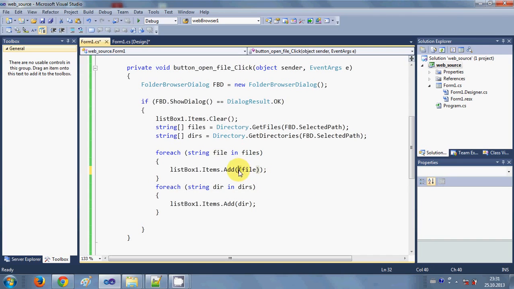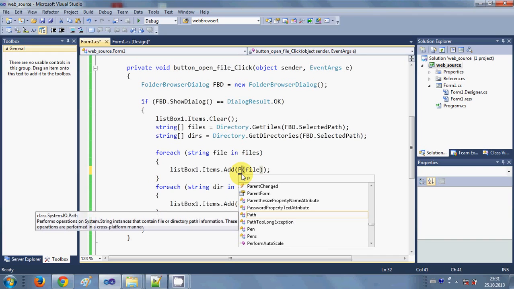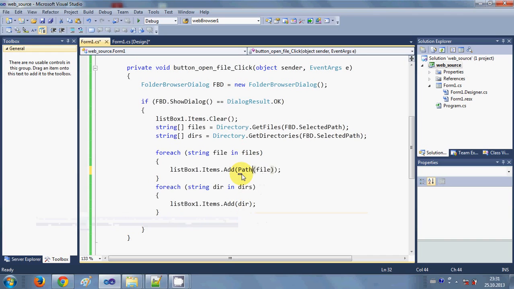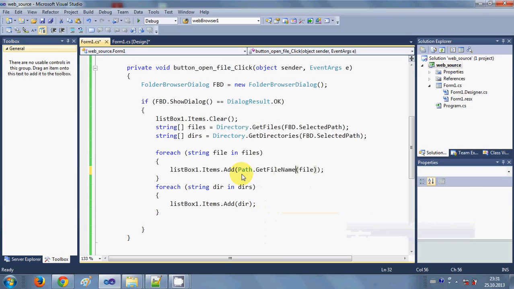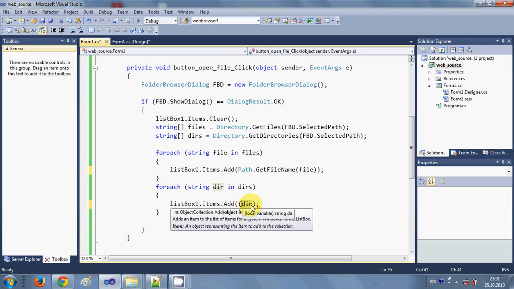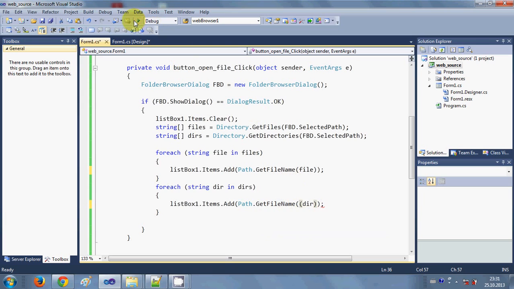So add this bracket and write here Path.GetFileName, and you can do the same thing with this directory here. So write Path.GetFileName, just enclose dir in another bracket and paste it here.